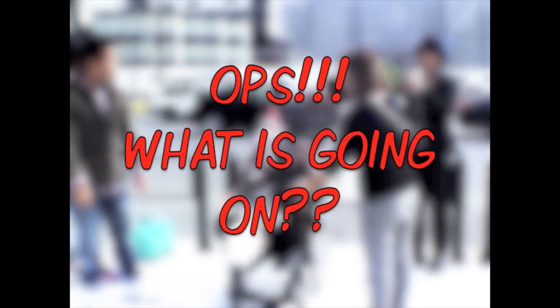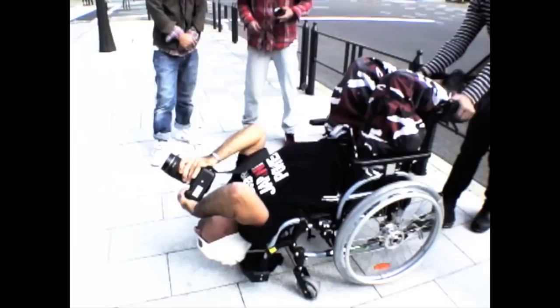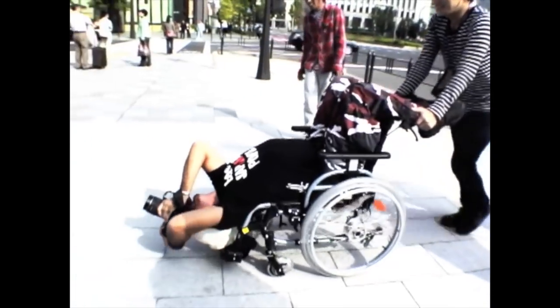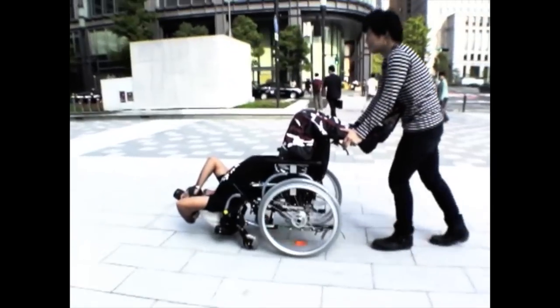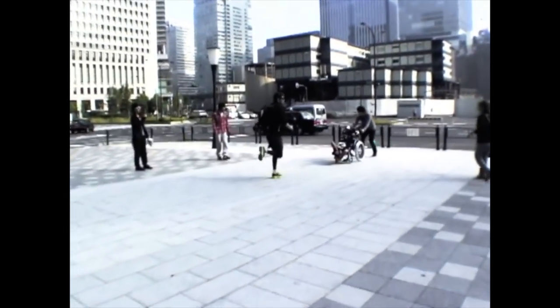Oh man, sometimes I have some weird ideas, but hey, when you're shooting out there, man, if you have an idea, just do it, you know? And if it doesn't work, at least you have fun. The editors are gonna see that at least it was an effort, yeah? So I go upside down on the chair to shoot from below. Man, it was hard to get back to my sitting position.